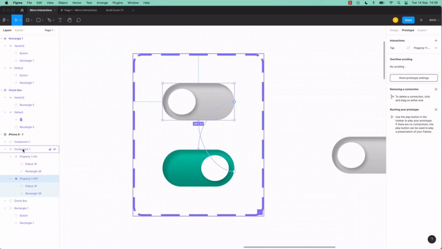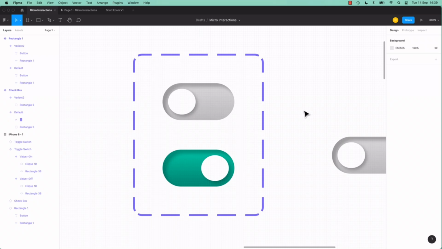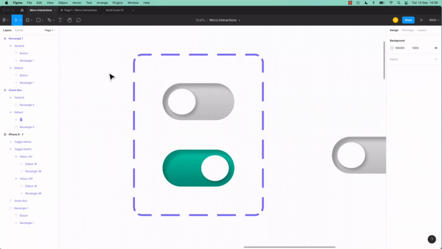And again, let's have a look at our component design. What do we got? It's called component 1, a terrible name for it. It's going to be my toggle switch. And instead of variant, what do you call that? Value? That's my default for, like, not sure what to call this. Turned onness. You get the idea. So we came back to name, just to remind people to name things better than just leaving it default and then variant 2. All right, now let's go make something a bit more exciting in the next video.